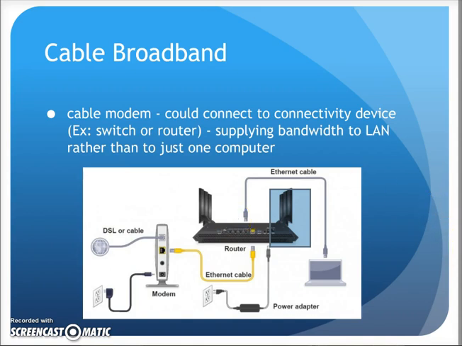So most of our structures now look like this, whether you have cable or DSL, for that matter even FiOS, your structure looks very much the same. Whatever box they're giving you, whatever type of modem they're giving you, most of us plug that into a router, a network in a box. And now I have capability for a couple nodes to plug in, as well as a couple nodes to connect to wirelessly.